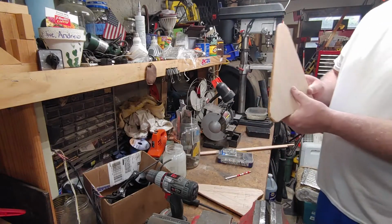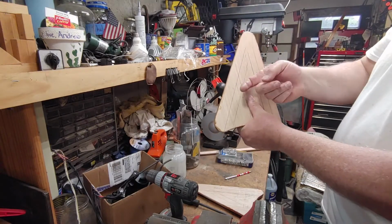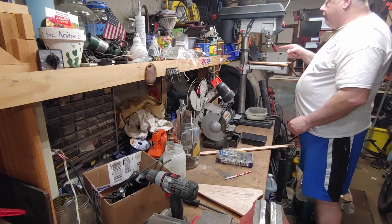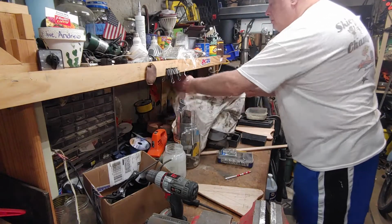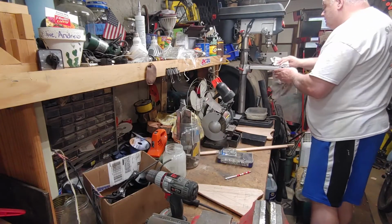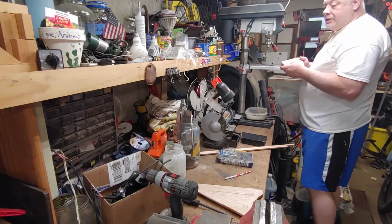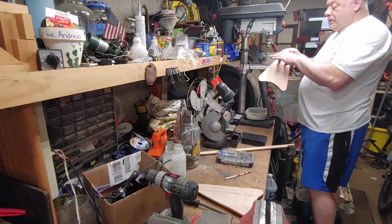All right. Now that my lines are made, I know I have to drill my holes within here, and these are the holes where the screws will come through into the gunnel. My bit is 11/64 for this. It'll be 6 screws total per tip, so 1, 2, 3 times 2, 6.